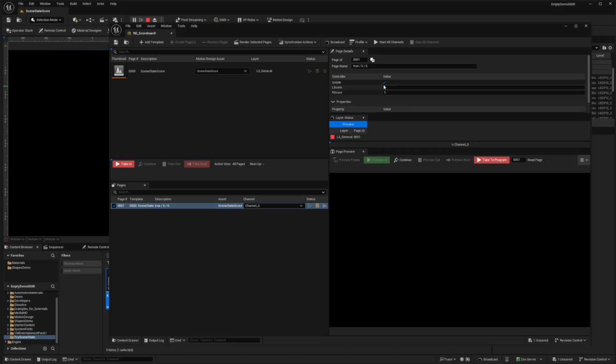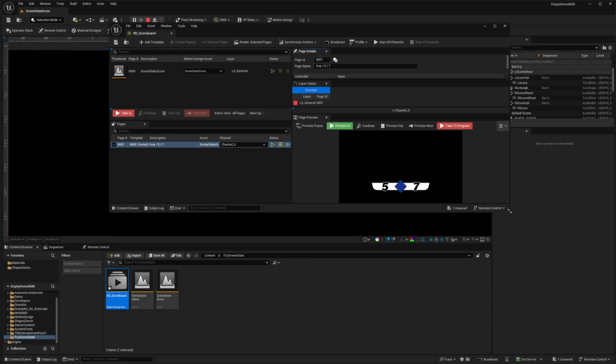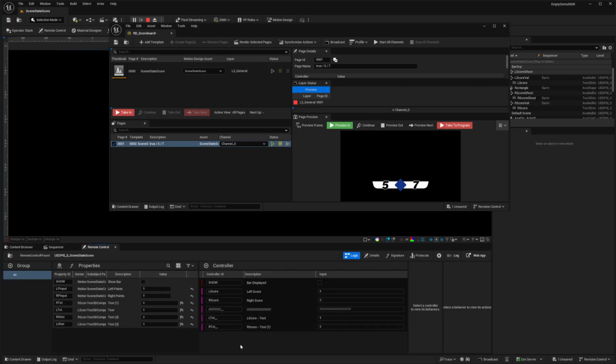And by the way, if I preview this in with show already checked, that should come in and it preserves those values. Some nice things about this, by the way, is I drop down, I can change a value down, I can change a value up, and all of that is still updating. And I just bring that back in, and we have the latest, greatest scores. So we only have 3 values for the operator to worry about here, but there are a few extra values listed here in the controls of remote control, as well as a number of different properties.